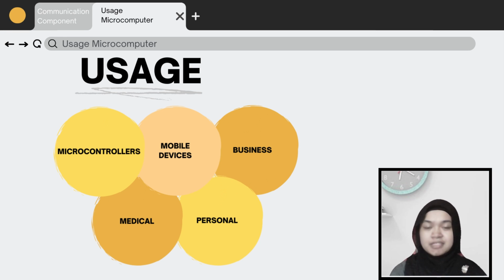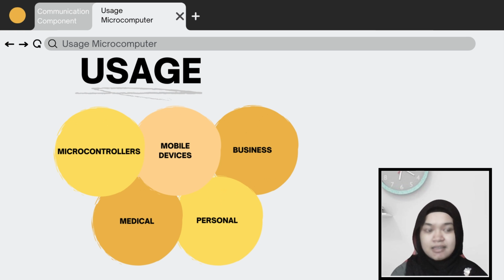There are 5 usages for microcomputers. First, it can be used for personal reasons. Microcomputers are relatively low cost and inexpensive. It is no surprise that it is being used in common practice by everyone in the world. As such, typical devices that have microcomputers in them that are used for personal reasons are desktops. It serves many different purposes such as to play video games, create digital art, and connecting with others via the internet.